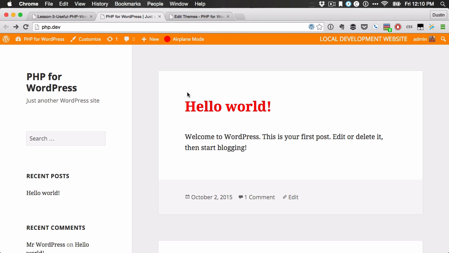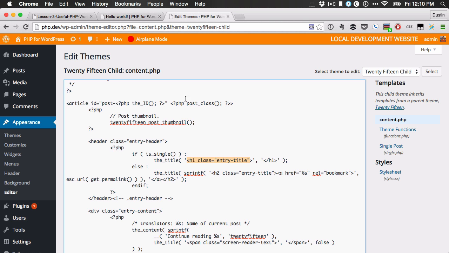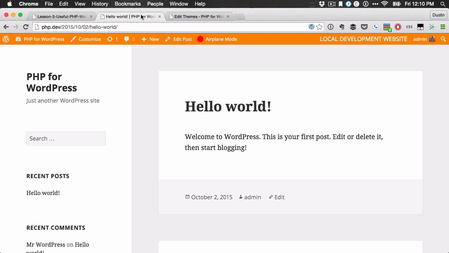So if we look at this page right here, this is on the single page. Remember the PHP function is basically asking, is it single? And what single means within WordPress is that it's on its full page to itself. You can see it's at 2015/10/02 hello world. That is what this page is. It's using the template single.php. So basically, when it's on this page, we don't want this to be linkable. We don't want to be able to click on this when we're on the page ourselves. That would be a silly loop, where we click on this and go to the same page, and click on this and go to the same page. So that's not really necessary.